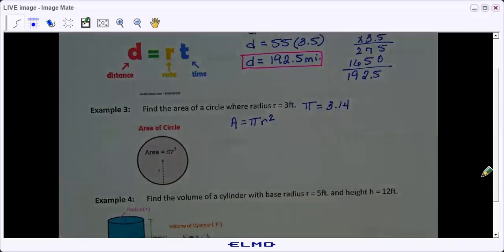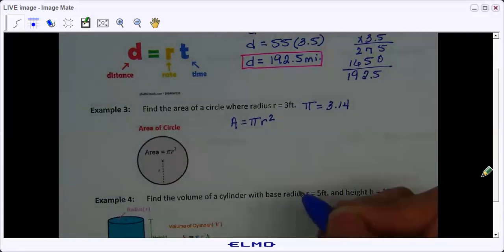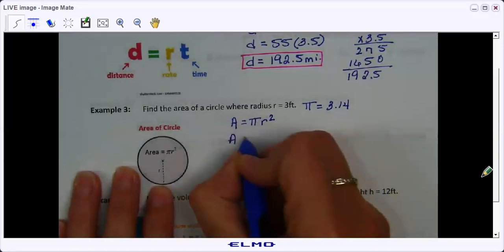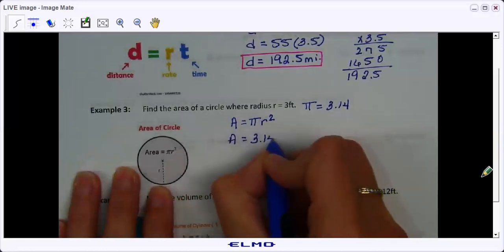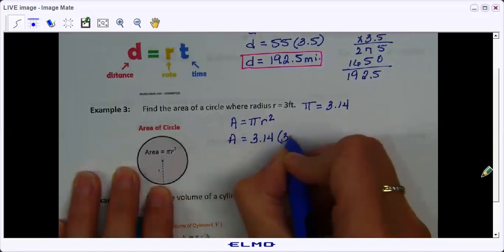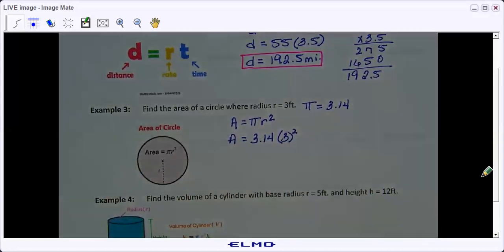So you have a radius of 3 feet and pi is 3.14. So let's go ahead and plug in those numbers. And don't forget that you will be squaring your 3. It does not matter if your exponent is on the inside of the parenthesis or on the outside of the parenthesis, okay? Now, I want you to go ahead and on your own, or with your partner, solve it and then check with the person next to you. I'm going to give you about 2 minutes to do this, and then we'll come back and check your answer.